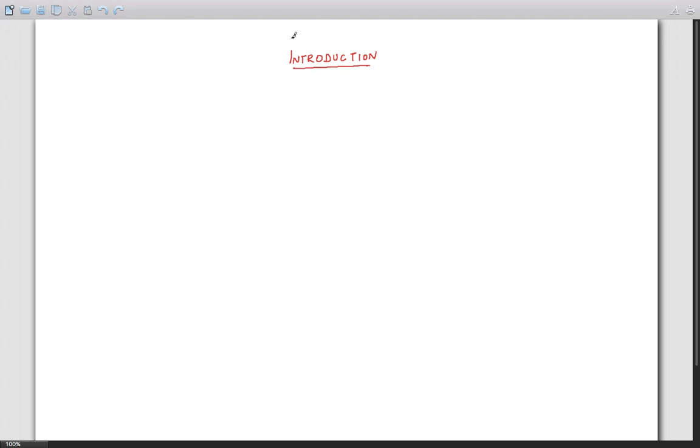But before understanding what exactly you should write in an introduction, and before I move to some examples explaining the introduction and giving some detailed structure, you need to understand the purpose. Why does the introduction exist? If this is your essay, there are three elements. This is the head of the essay, this is the body, and these are the feet, that is the conclusion. So any essay has three parts.